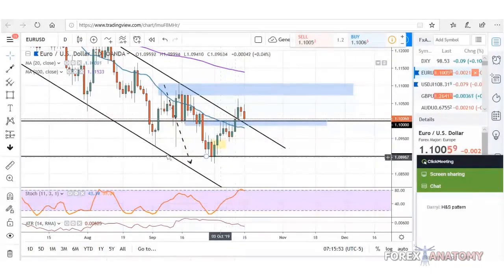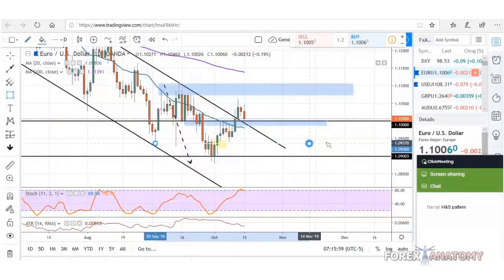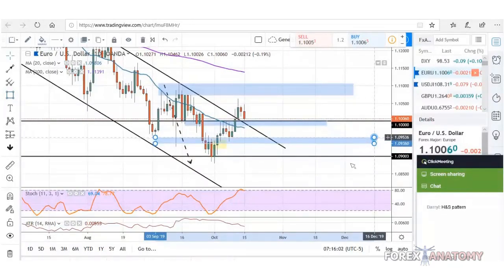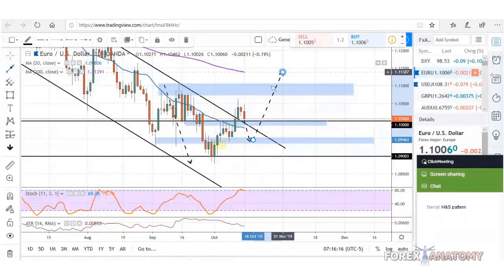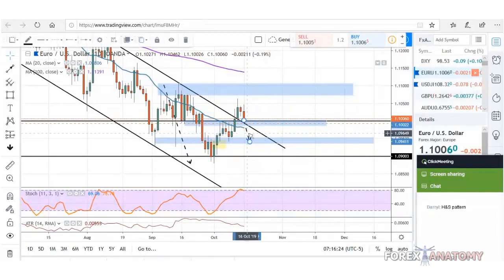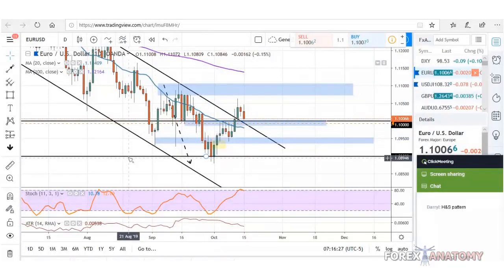And if price slides lower, then what's another zone we have to pay attention to? Well, we have to pay attention to this zone right here. Because if price slides lower, then we can get something like this, possibly. Price tests its lows, and then price pops up. And if that does happen, then we all know what that's called. That's pretty much the opposite of what we talked about on the 4-hour chart. It's what you would call an inverted head and shoulders pattern. Some people call it SHS, I believe, a shoulder head shoulder pattern.